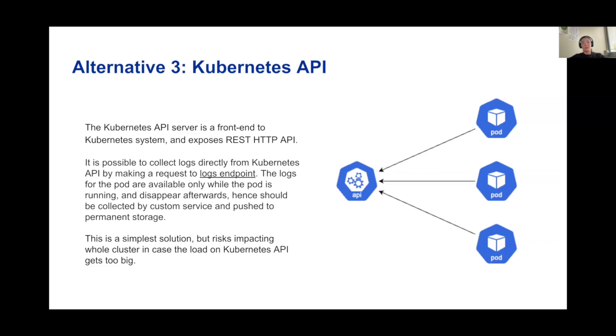So in this third alternative case, there should be a service implemented that retrieves the logs from the API and pushes them to log storage. And this solution risks impacting the whole cluster in case the load on Kubernetes API gets too big.